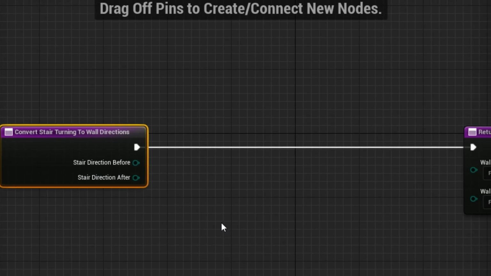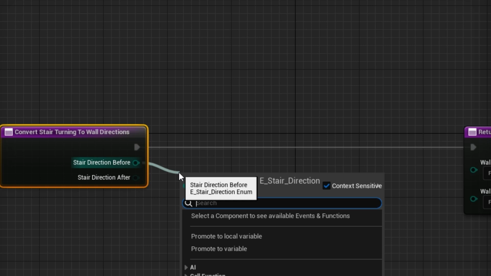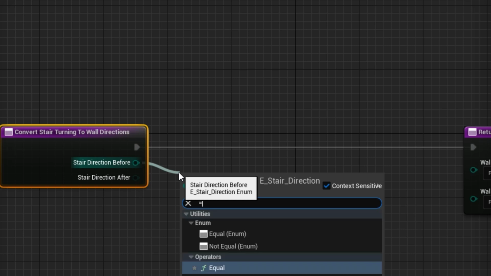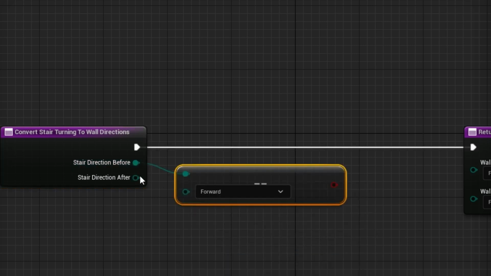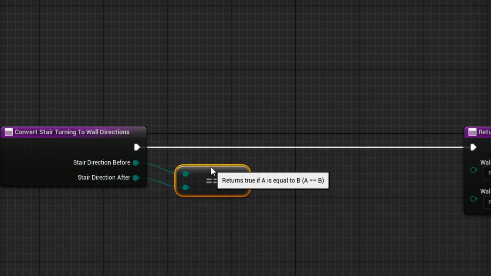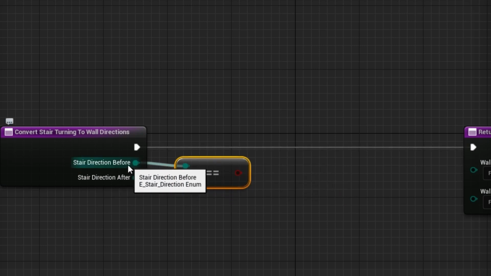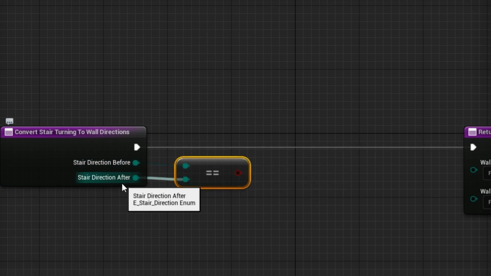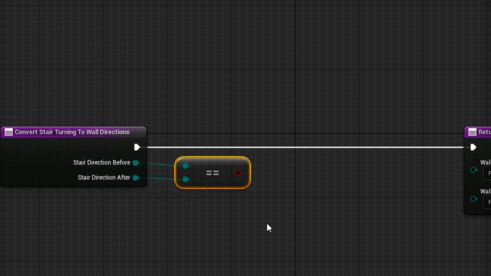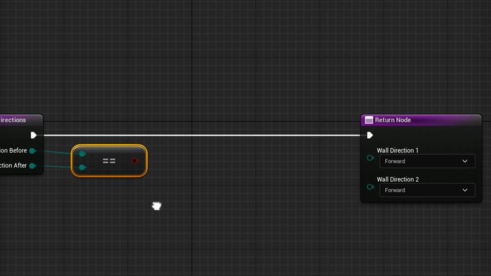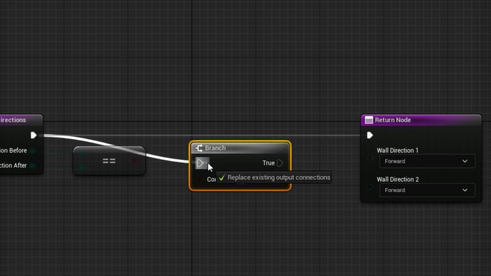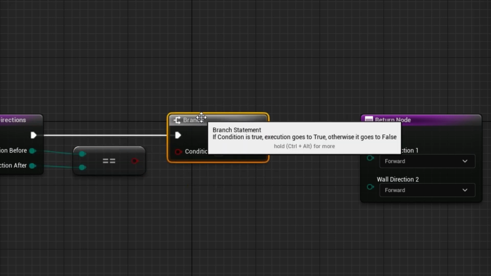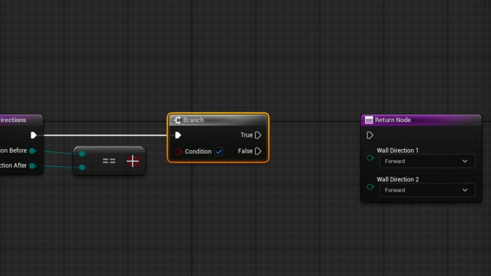So let's first of all check if these two are equal to each other. So do an equals, and you want equal enum, and then join the other one. So if the direction before and the direction after are equal, we're dealing with parallel walls, and we can do a branch here with B and connect this.